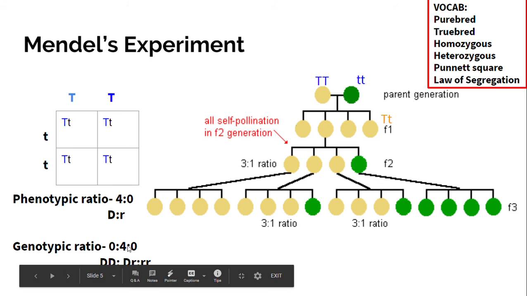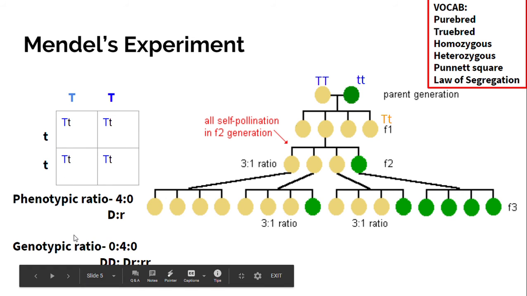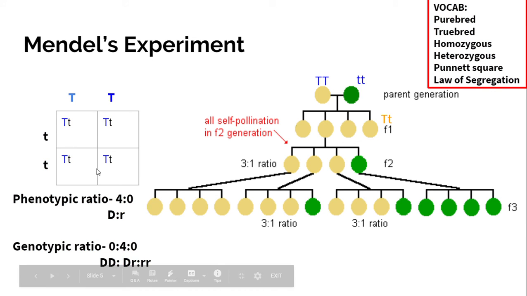This is the sequence of numbers. It goes purebred dominant to heterozygous to purebred recessive. So for the same example, the ratio would be 0 to 4 to 0, since there are no big T possibilities for the offspring, and there are no recessive allele possibilities for the offspring. There's only heterozygous, which means one big T, one little t.